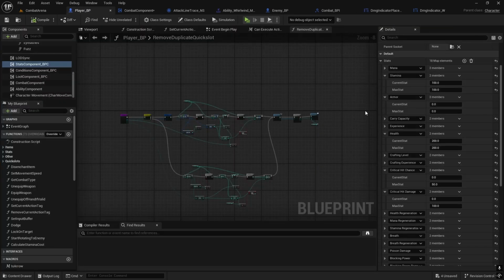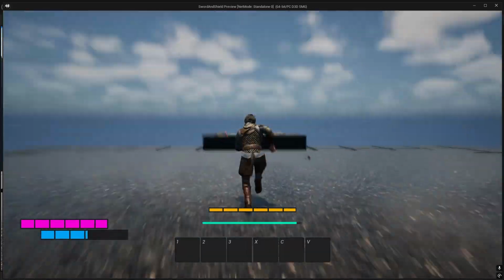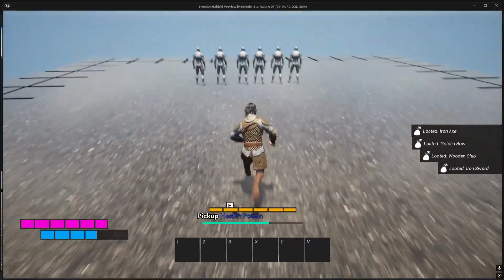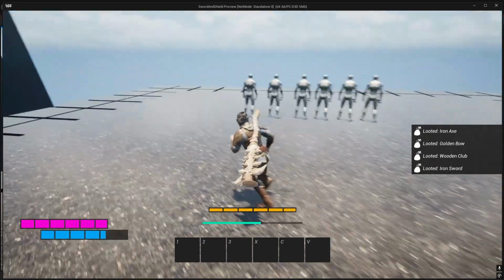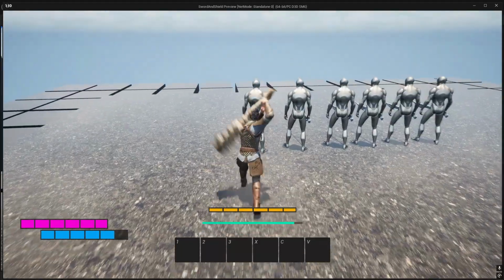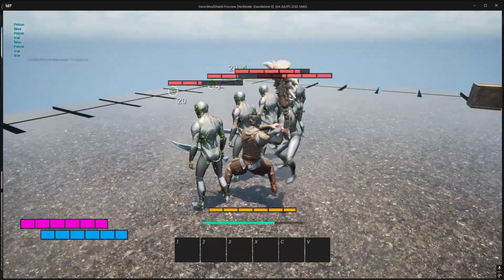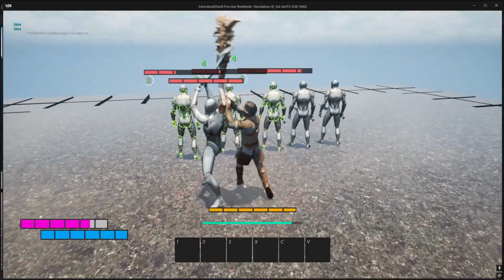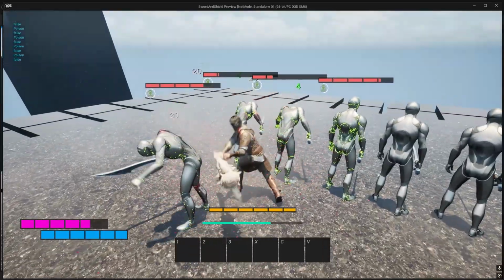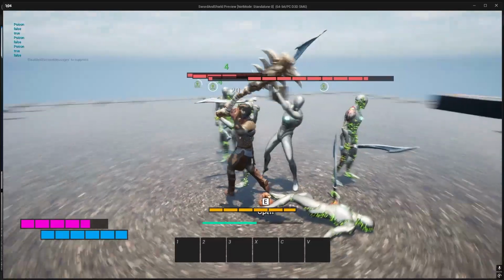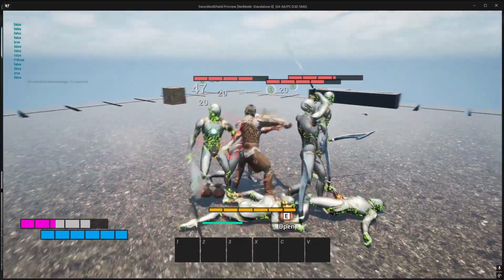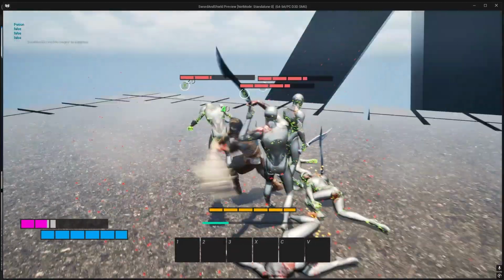Now if you were to decrease your critical hit chance to like 20%, which is a little bit more normal, and again equip some weapon, 20 and then 47, so double the damage. Alright, as you can see, I only sometimes hit it on the enemies, but that's how critical damage works.